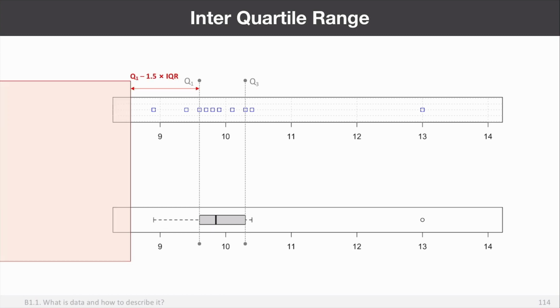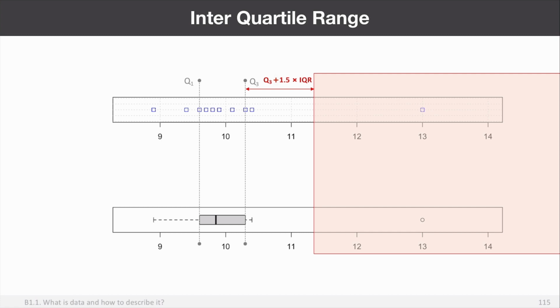So we add this interval on the left side of Q1. Mathematically, it's subtraction, right? So you take Q1 minus 1.5 IQR. And then we try to find, do we have any points in this area beyond Q1 minus 1.5 IQR? Well, apparently we don't have any. So we don't have any outliers on the left tail. Now we do the same for the right tail, right? So we take Q3 and add 1.5 IQR. And then again, we look for outliers here.